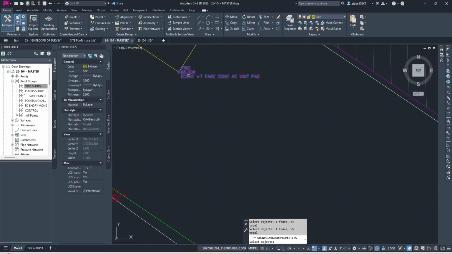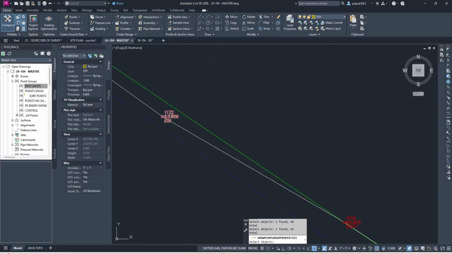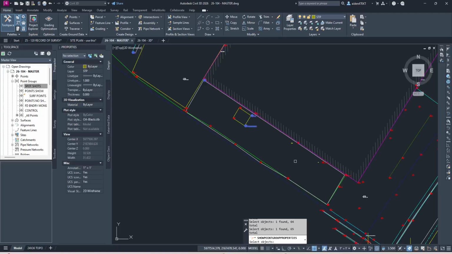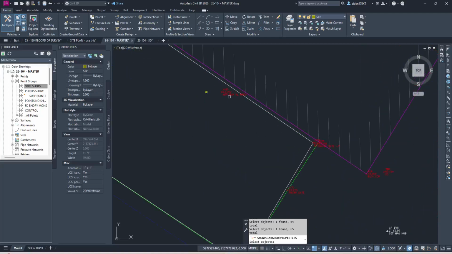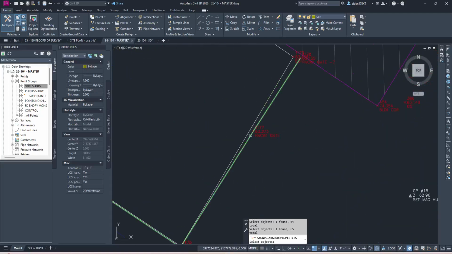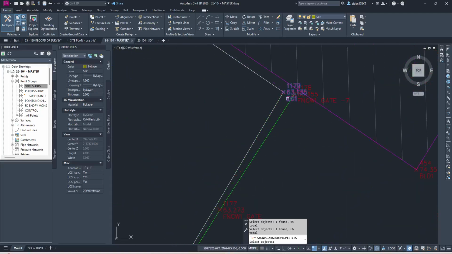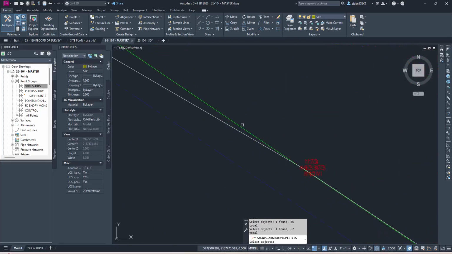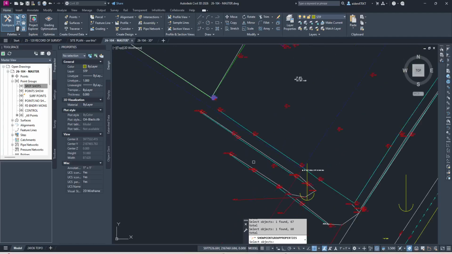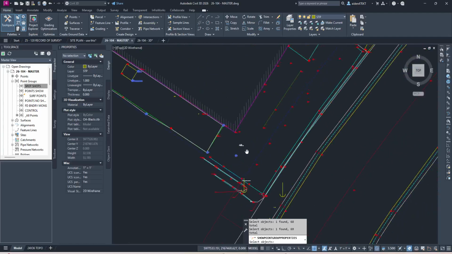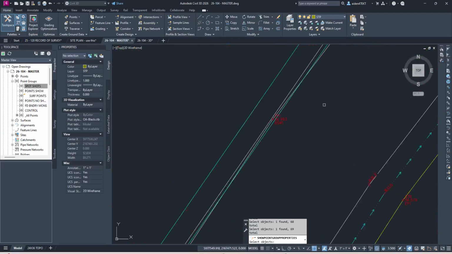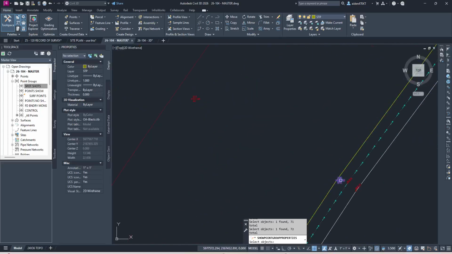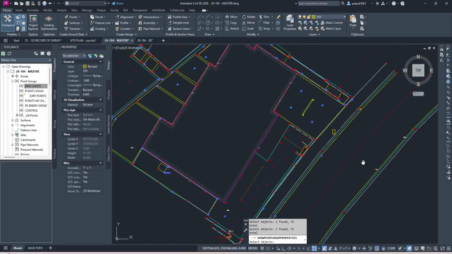So it looks like there's a whole separate pad there. Edge of gravel. Edge of gravel there. Water backflow preventer. Shot on the gravel. Shot on the ground. It's probably the ground, yeah. Ground shot. Get the back of sidewalk, edge of pavement, edge of pavement, edge of pavement there.